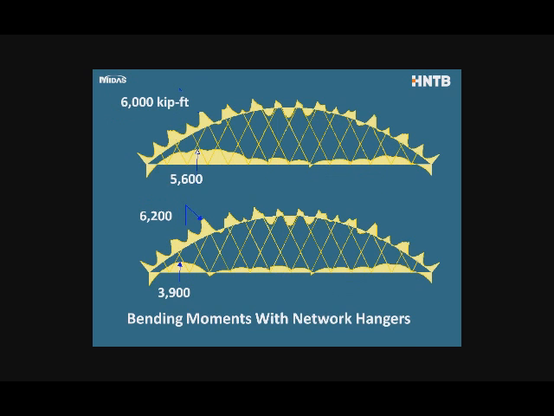We're now going to the network hang arrangement. And in the network hang arrangement, you can see the moments reduced by a factor of 5 to 6. So in the upper picture, we have the system without the hinge, with intact tie girder. And then furthermore, if we do lose part of the tie girder, nothing happens. We simply reduce the moment in the tie girder, but the moment just gets redistributed through the hangers. So we now have a system that's very resilient to this tie girder damage.